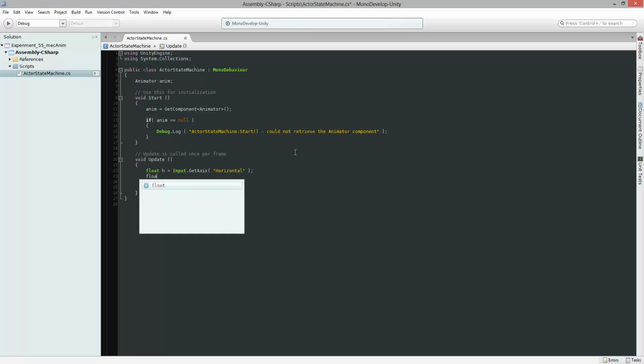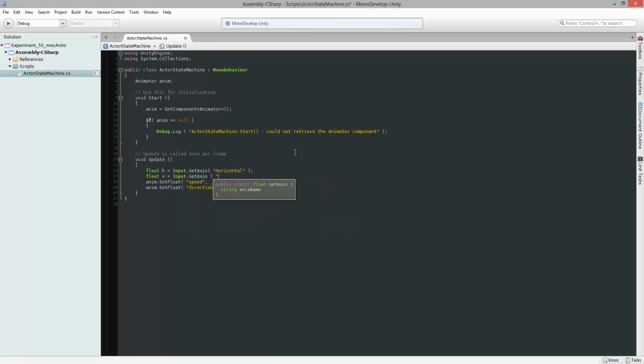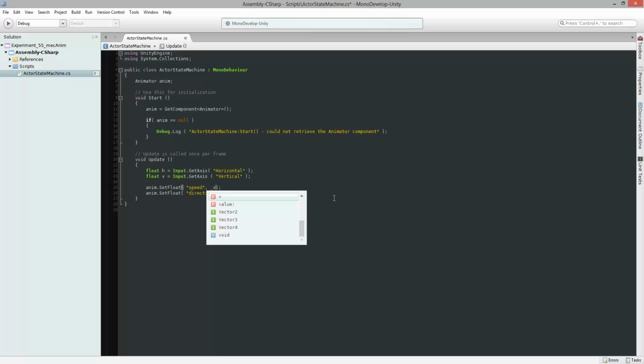So we're going to grab the input for both the vertical and horizontal axes. And for the speed and direction, we're going to use these two values.